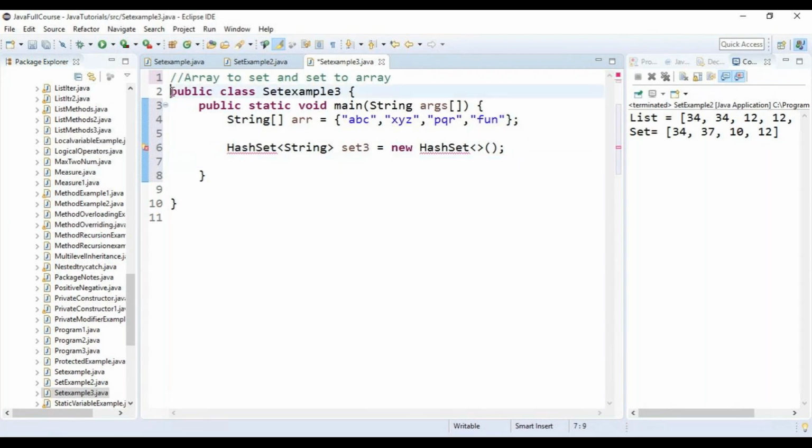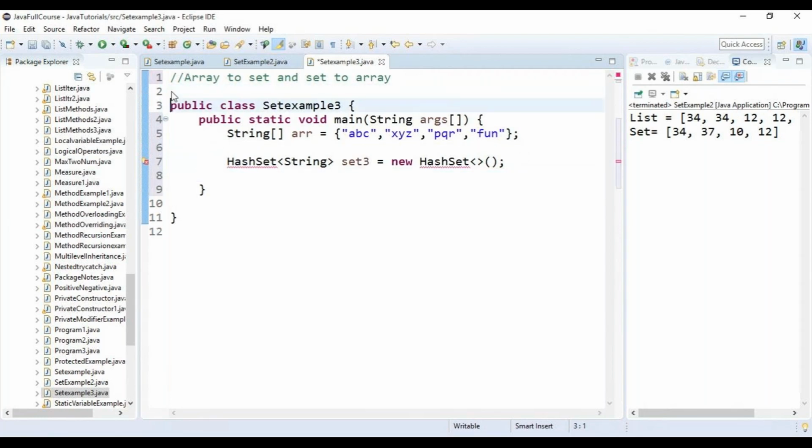How am I getting the error? Because of the import. Import java.util.*. Okay.